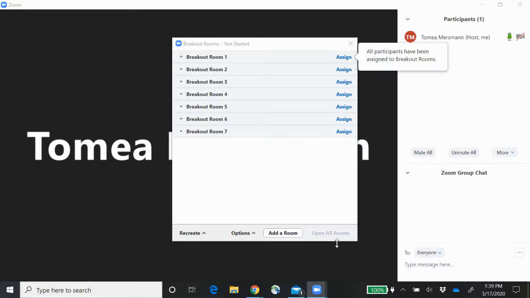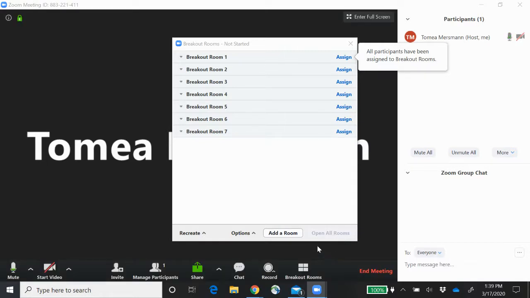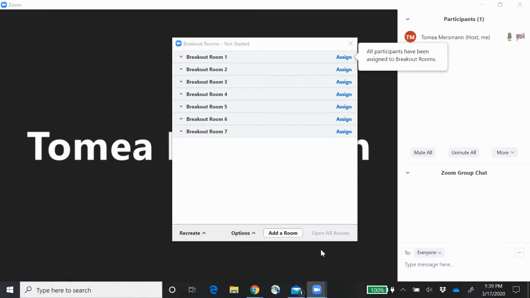Once they're all in your rooms, you can broadcast to all of the participants, and we can play around with that in our online training when we do that later this week. So you can broadcast to all the rooms if you have a message to everybody, or you're counting down the time they have left, anything like that. And then you can also close out all of the rooms and pull everybody back to the main room.